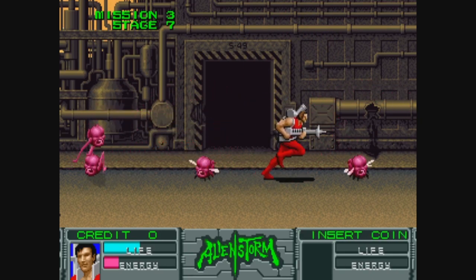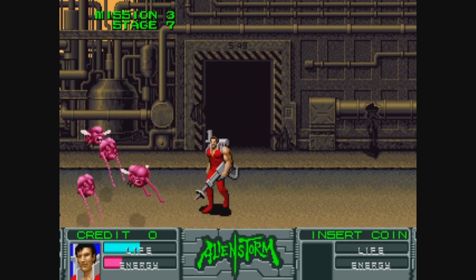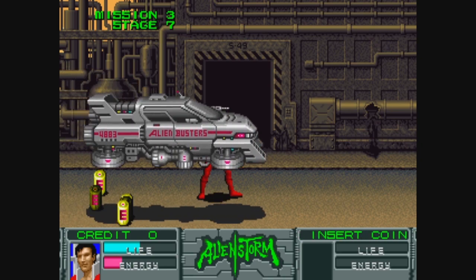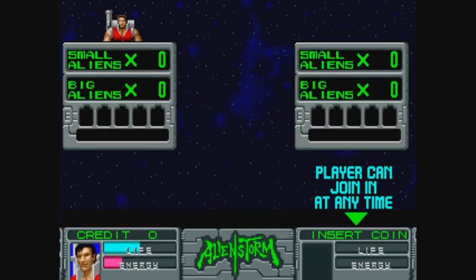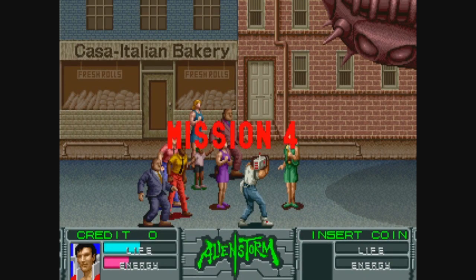Okay, now he's back to that form. Oh, and he turned into a bunch of babies. Die, alien babies. I said I was going to save my... What? There's a bunch of energy there. Don't just leave it, you fool. Bonus energy award. Oh, we got full. We killed 13 big aliens. 13 of your big boys.